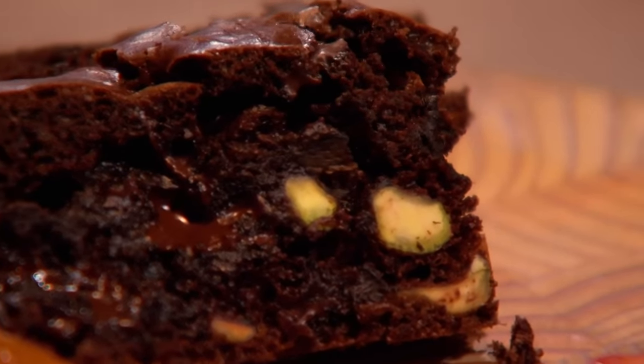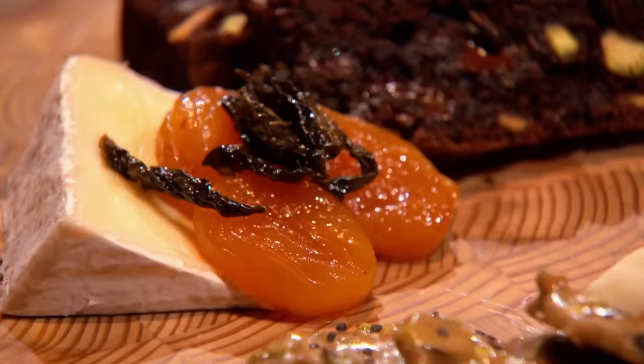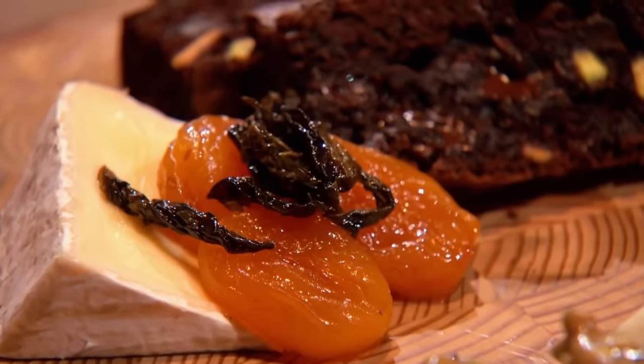Well, Lynn, this is an intelligent dessert. The chocolate bread with the pistachio and the olive goes very nicely with that salty cheese and the apricot. That's delicious. This is a plate I would like to share with my friends.